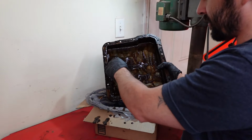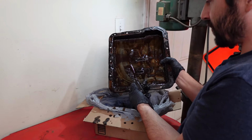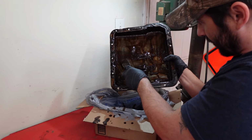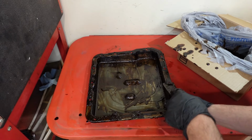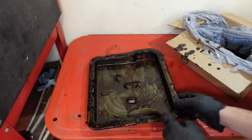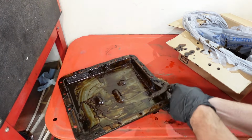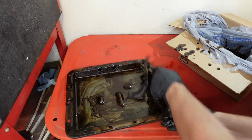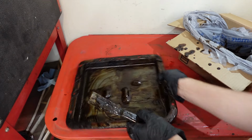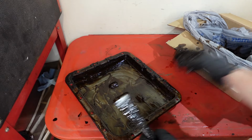I feel like Bob Ross. Just get a little bit of crimson sludge on your spatula and just fill those happy little tree branches in. Well, I think I can take it from here. I'll just go ahead and finish scraping all the old gasket off. And then I'll spray and scrub the pan out. And before you know it, we'll be putting the pan back on the car.